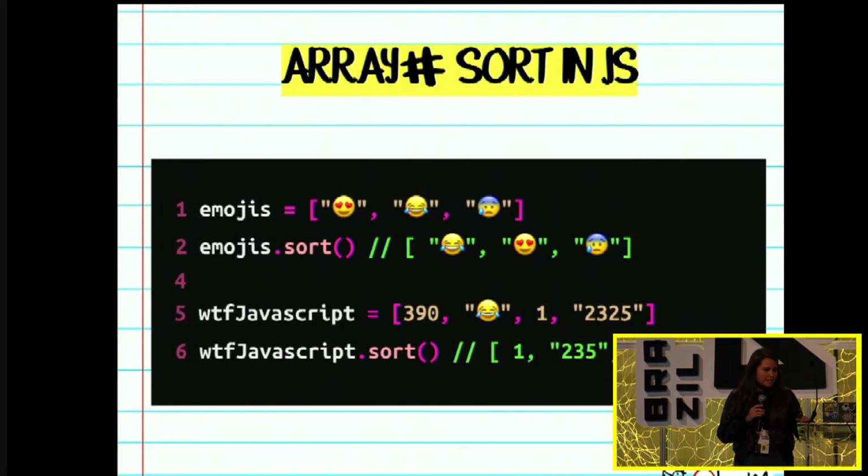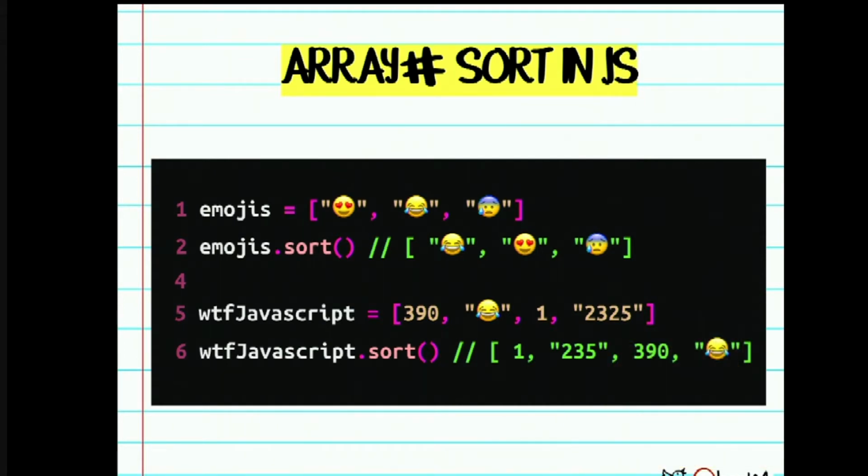So what happens if we actually want to do something like this? Emojis actually have Unicode code point values, so you can also kind of sort emojis. And you can even combine everything, like the second array with numbers, emojis, and strings, because at the end of the day, if you don't supply this compare function, JavaScript is just going to convert everything to strings and try to sort those strings out.